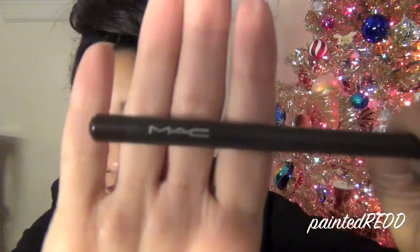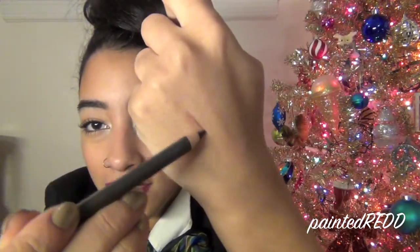Next is a lip liner I've been using recently. As you guys know, I love a dark lip and I usually use MAC Vino lip liner, but lately I've been using MAC Currant liner. I'll do a quick swatch — Currant is more of a reddish-brown tone, whereas Vino is more of a magenta-plum color. This works really great with any dark lipstick. One I love pairing with it is MAC Rebel lipstick, which is a beautiful shade for fall and winter.